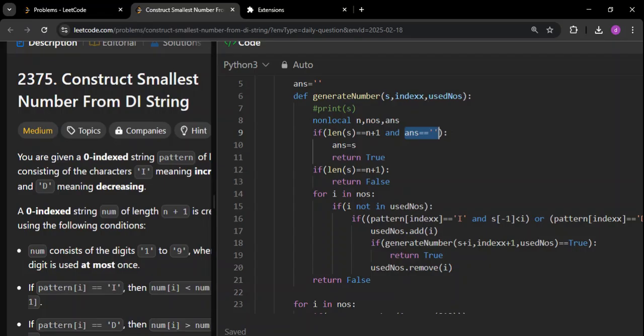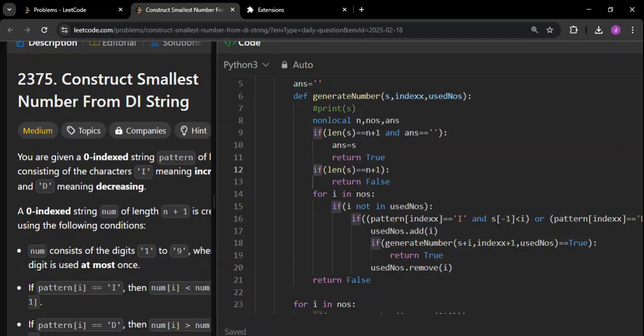If the string is empty, only then capture, others don't capture. So you will capture the answer and you will return true. Return true means that you have reached the answer. You will stop and start pruning away. That is, whichever branches are open for recursion, you have to stop that and come back now. You have to start the backtracking process.